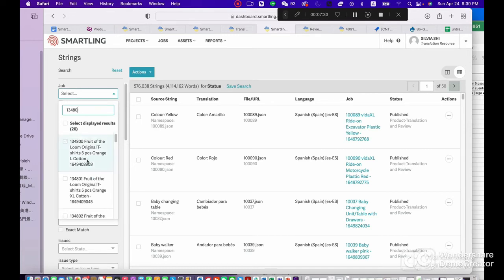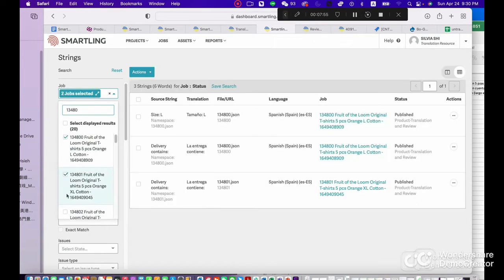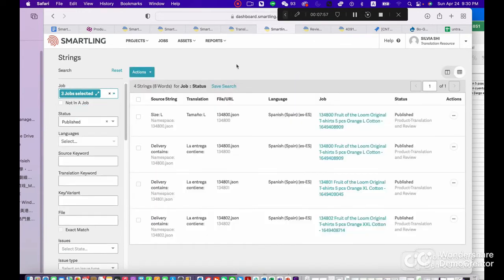Also you have to bear in mind to only select the relevant SKU, because irrelevant SKU will also be displayed within SmartLink. So always remember. So I'm going to select multiple jobs.